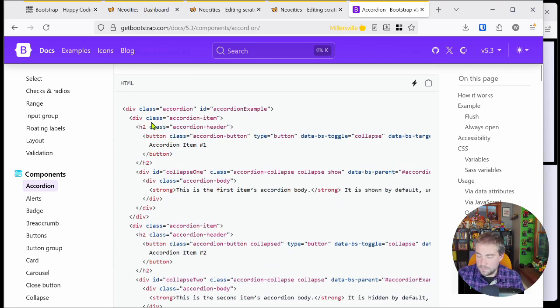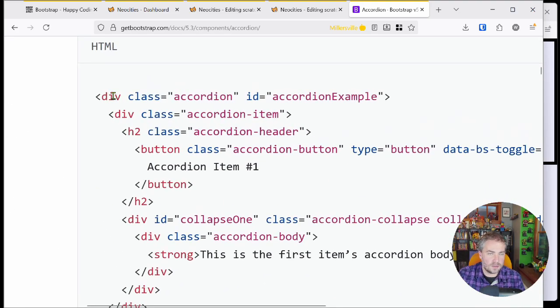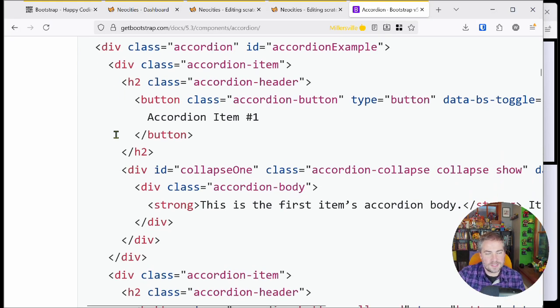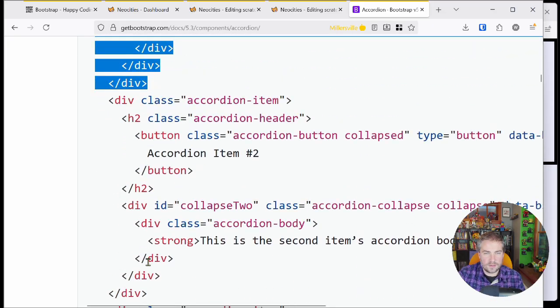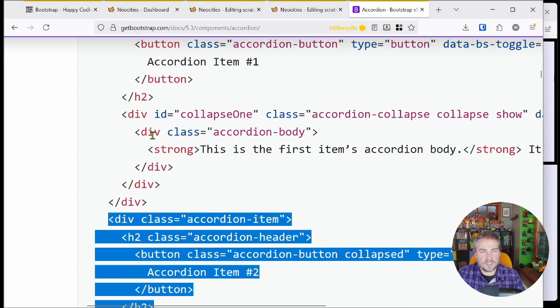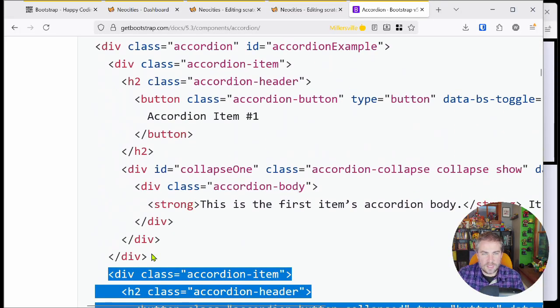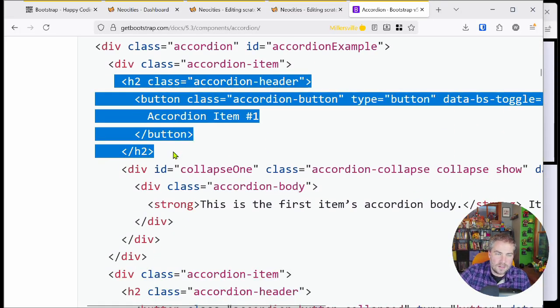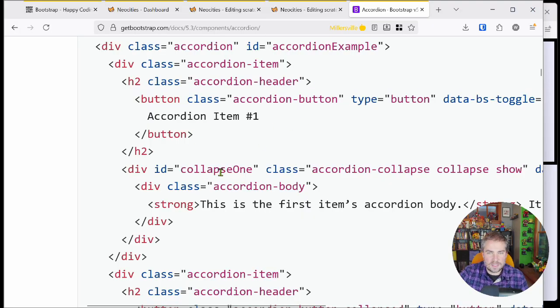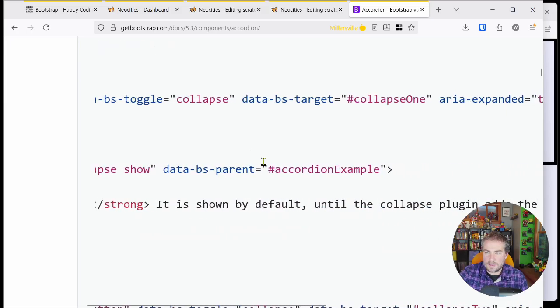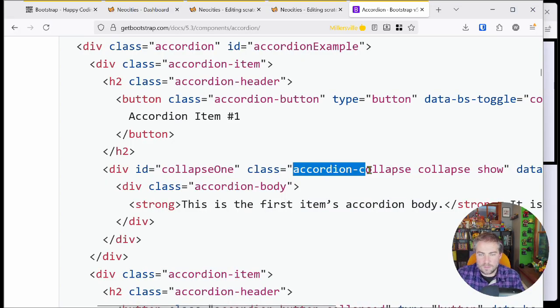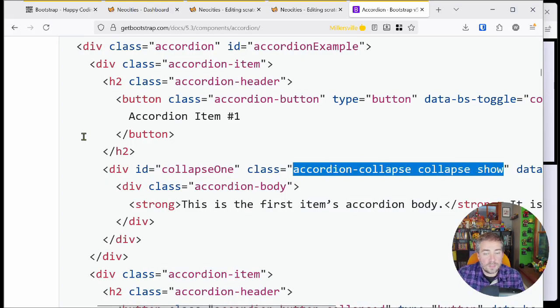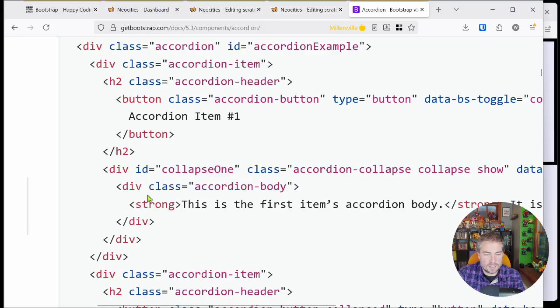And so what I'm doing is starting out by just reading through it, and I'm seeing, okay, there's a div with a class of accordion. Inside of that looks like there's accordion items. So one accordion item, another accordion item. Okay, so then I'm looking at the accordion item itself, and it has maybe an h2 with a class of accordion header. Okay. Looks like they have IDs that kind of correspond to each other. Okay, I'm kind of looking at that. And a bunch of other classes that are Bootstrap classes, and then maybe some more content here.